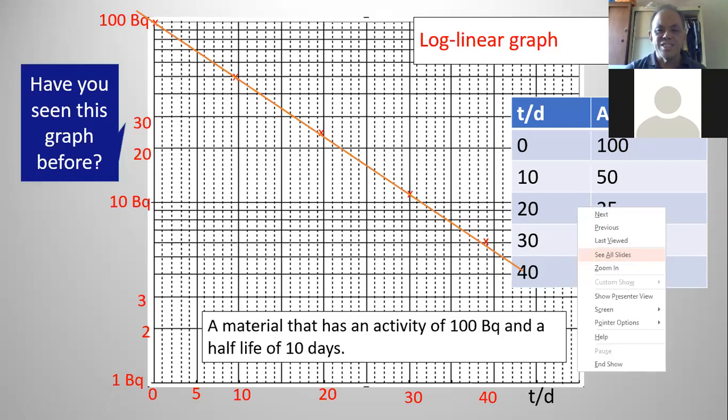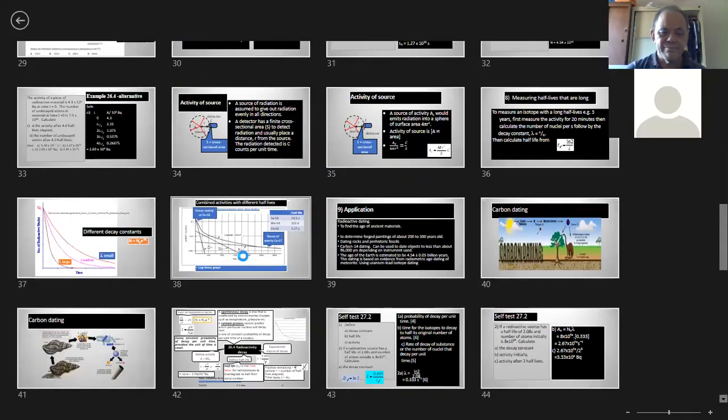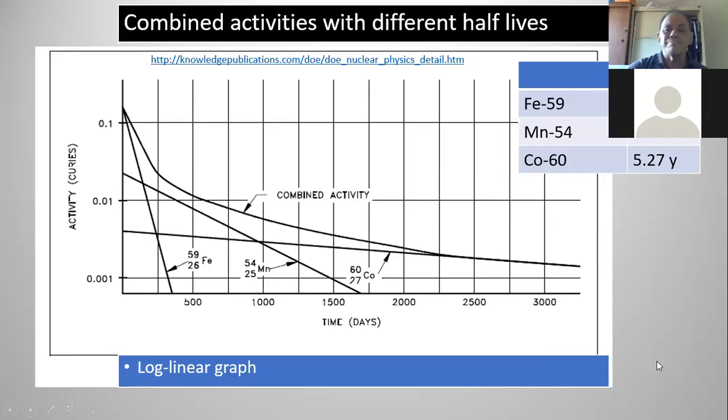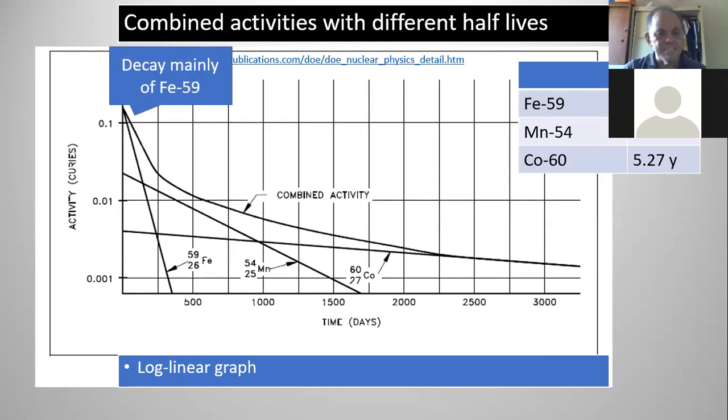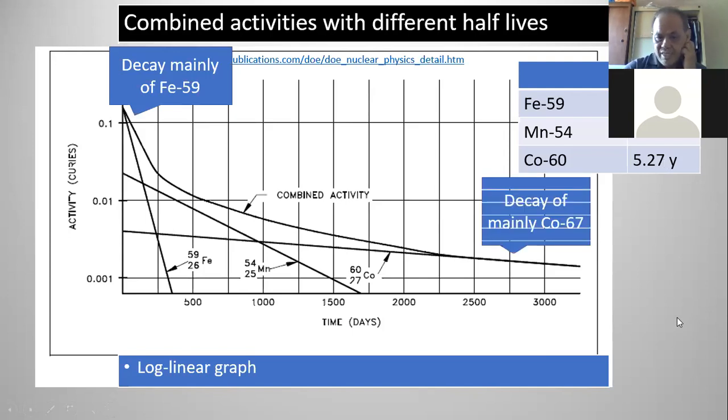Okay, this one has not come out for a long time already. So that's a side thought. This one is for measuring the long half-life. The straight line represents the gradient. Find lambda first, the decay constant, and then find the half-life. So the first part is mainly decay by the short half-life, and for a longer time, it is the decay of the long half-life.